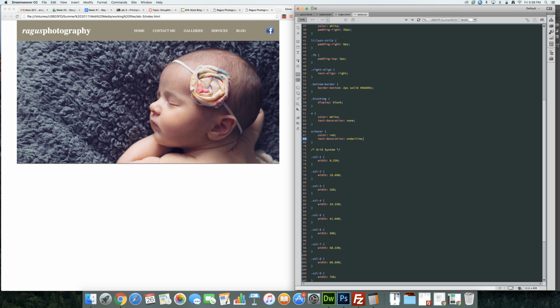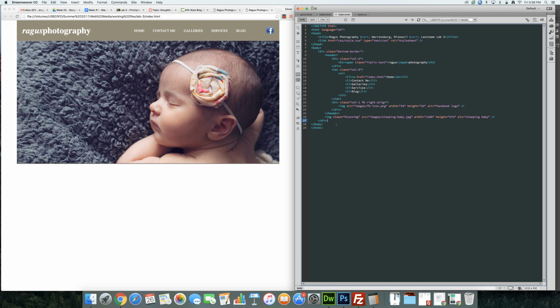This will be the time then to add the second section, the main section. Here's my opening main tag and closing main tag. And we will implement this tagline as a paragraph.